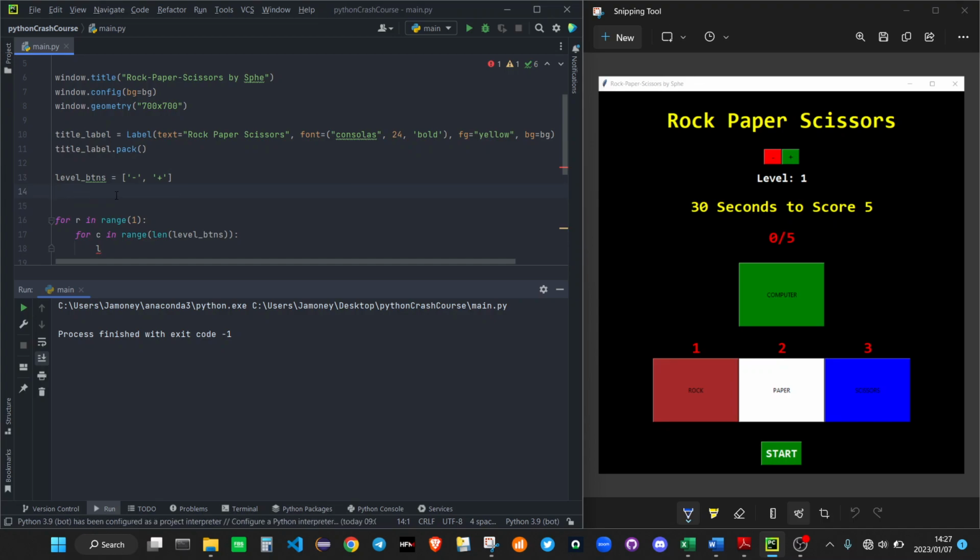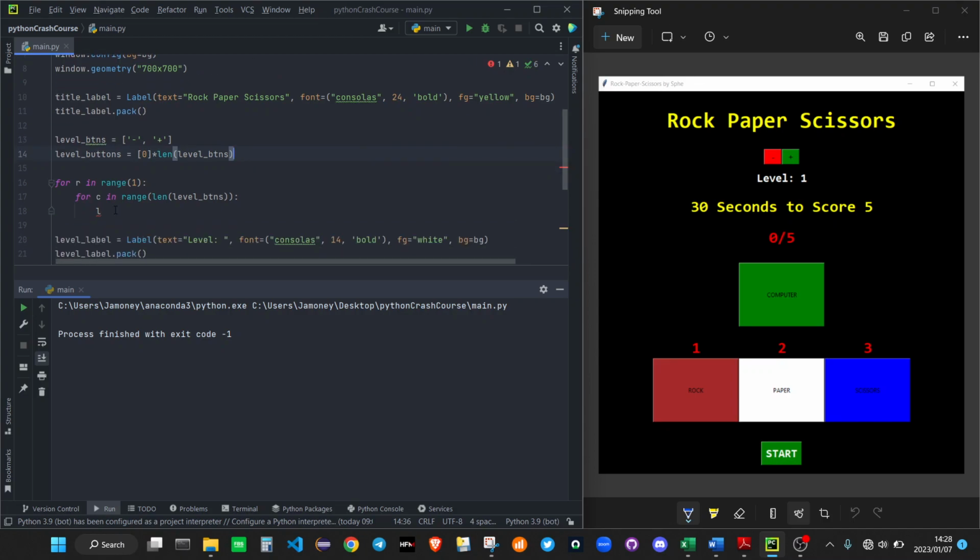I'm going to explain what I'm doing in a second. I actually want to have the actual buttons in a separate array, right? So I'm going to say level buttons equal to an empty array for now. Maybe let's just type in 0 times the length of this. Okay, so 0 times this. So it's just going to be 2 zeros inside, but I want to write it like this so that you guys get used to the good way of actually writing code. So now I'm going to store my buttons in this one here.